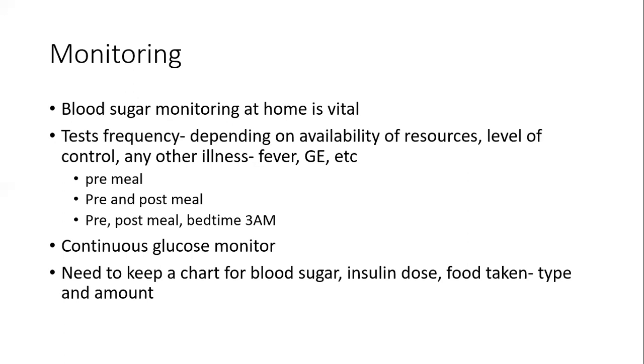For that patient who is not controlled, and you want to see whether the insulin you're giving, this short-acting regular insulin or this rapid-acting insulin, is equal to the meal, then you also do a blood sugar after the meal. If you're using the rapid-acting insulin, then you want to check your blood sugar 2 to 3 hours after the injection, because that's the time the insulin reaches its peak. While if you're using the regular insulin, then you want to check the post-meal blood sugar 3 to 4 hours after the injection, because that's the time the insulin peaks. So the timing of the post-meal check depends on the insulin you're using. If it is rapid-acting, about 2 to 3 hours. If it is regular insulin, about 3 to 4 hours after the meal.